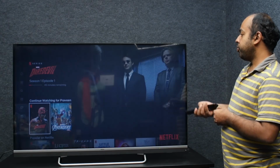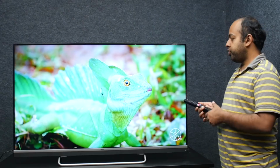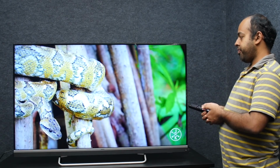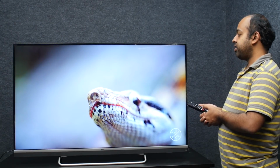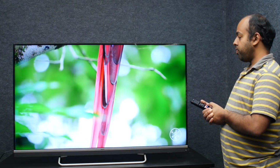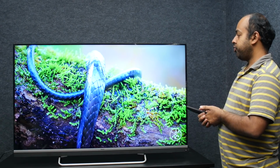So let's open up YouTube. So this is YouTube playing a 4K video, pretty seamless, and the colors are pretty nice on the panel. So sadly there's no HDR support for the YouTube app, but it does support HDR on the Netflix app though. So you can see it's a pretty nice panel, with pretty good colors on this video. It's a pretty lovely video. You should check it out.